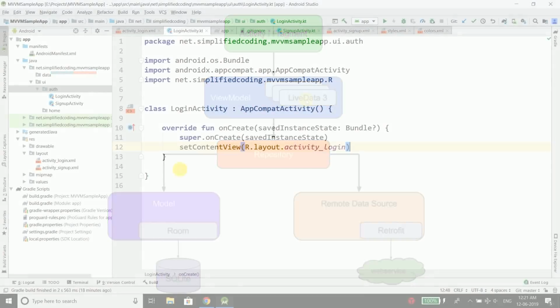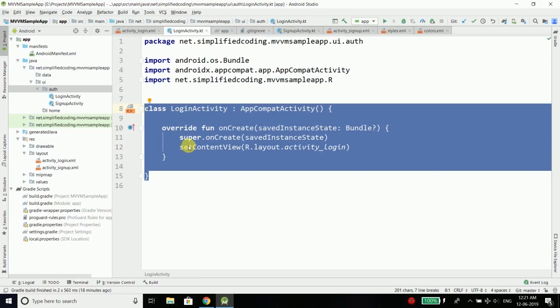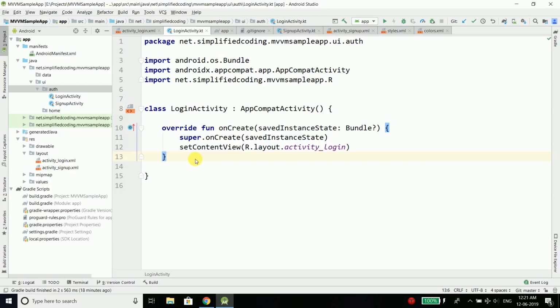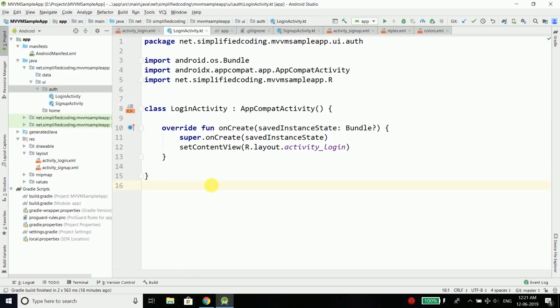So let's do it. This is our login activity. And inside this activity, we can get the input of email and password. But for getting the input, we will not use the traditional way, that was get text from the edit text. Instead, we will use the two-way data binding to get the input automatically. And when you want to do this, you need to create a view model for your activity or fragment. In this case, we have activity. But creating the view model part is always the same.